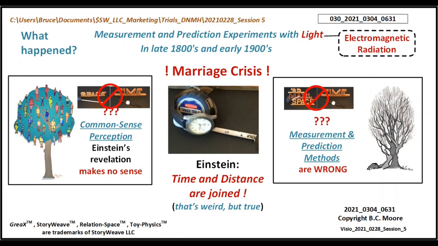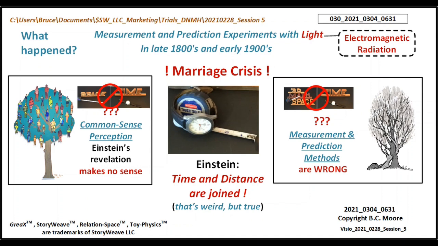To start with, I want to say that all electromagnetic radiation is light. So all of our communication systems, radio, television, everything is light. And experiments with visible light in the early 1900s, that's what caused all the trouble. And the implication was, if you look down at the bottom of that central picture, you see a watch wrapped around a tape measure.